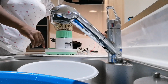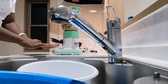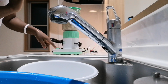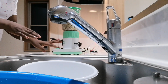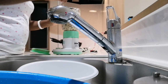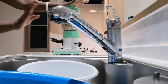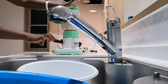I didn't plug it in very well, and I plugged it finally, and I will turn it on to the lowest speed, because I don't want it to blend the beans, just to remove the back. So I will use the lowest speed. One second, okay? Like this, I'm okay. Is that better? So now I am going to use the fastest speed, but very fast. One second, I'm done.